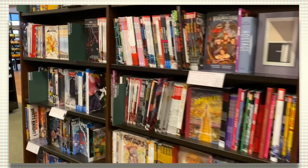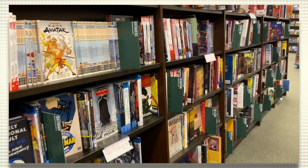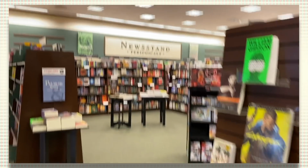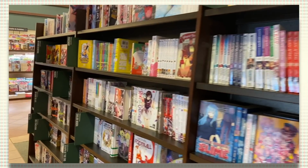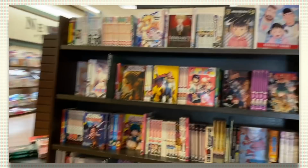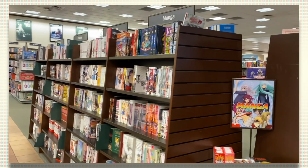Now, I want to address that a couple of people have said, well, you're showing this from the Pacific Northwest, it's going to be a more Asian population. That's bullshit, to put it mildly. Yes, there is a heavier Asian population here, but from visiting Barnes & Noble in places like Denver, Colorado, or Florida, you see the same thing going on. That's the point of a big box store. Now, this is striking in and of itself, and I'm going to have the video loop a little bit while I talk about this stuff. But then I want to share a couple more things with you.